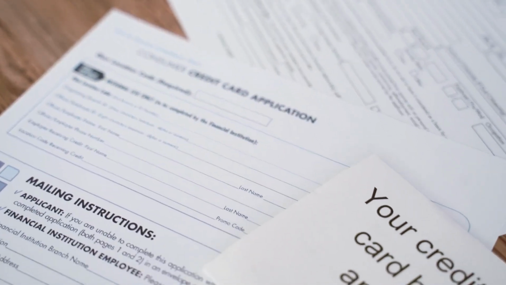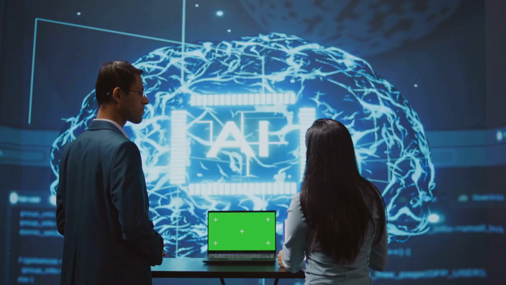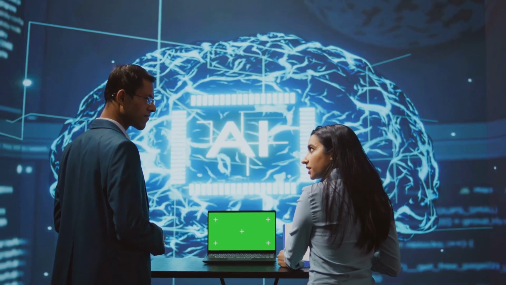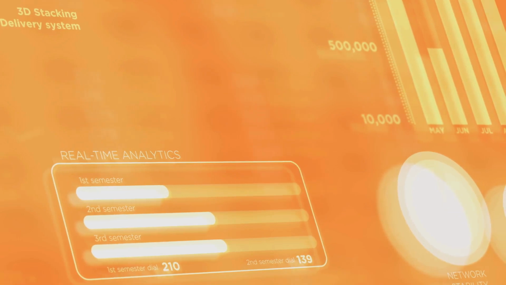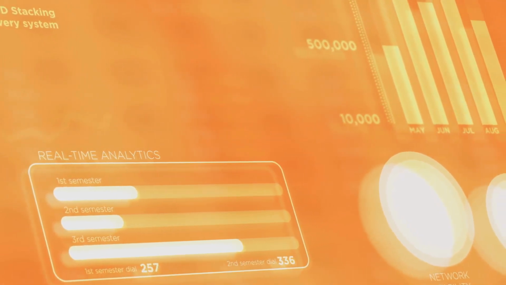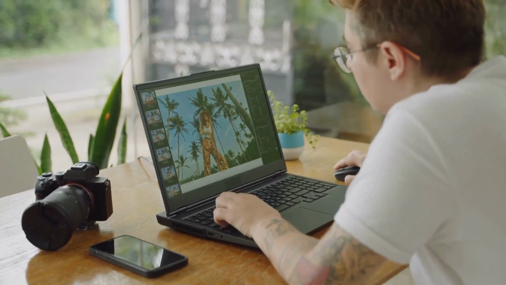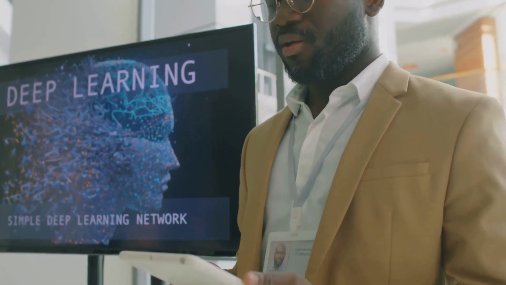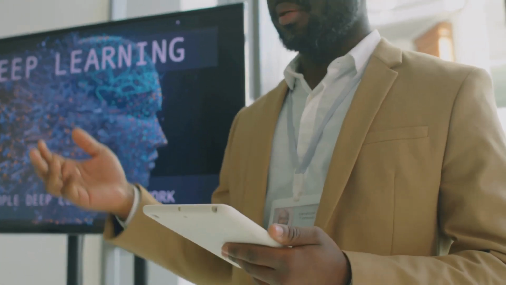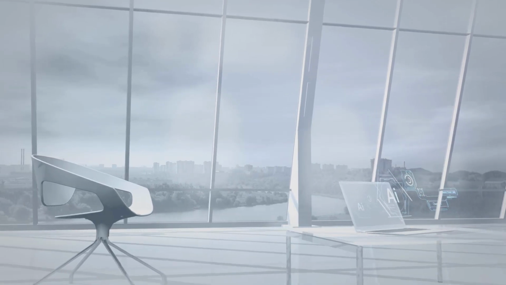Imagine you're building a credit scoring model and you want to ensure it's fair across different age groups. You would start by loading your data into AIF 360's standardized dataset format. Then you'd use one of the fairness metrics to measure bias. Let's say disparate impact. If you find bias, you can apply a pre-processing algorithm like reweighing to balance your training data. After training your model, you can use post-processing techniques to further ensure fair outcomes. The entire process integrates smoothly with your existing Pandas and Scikit-learn code.